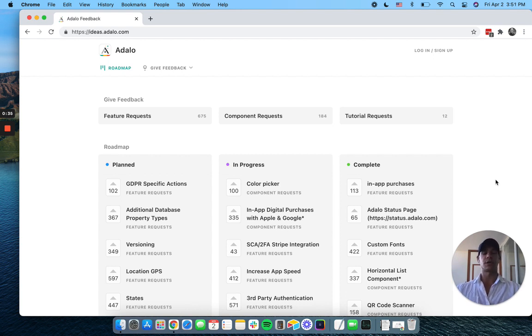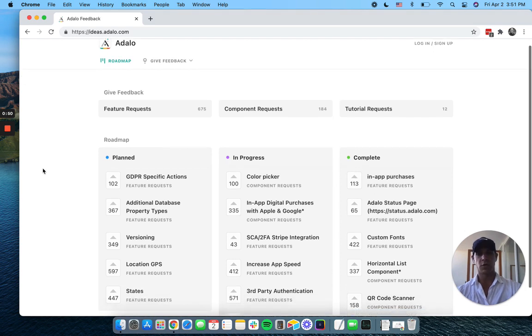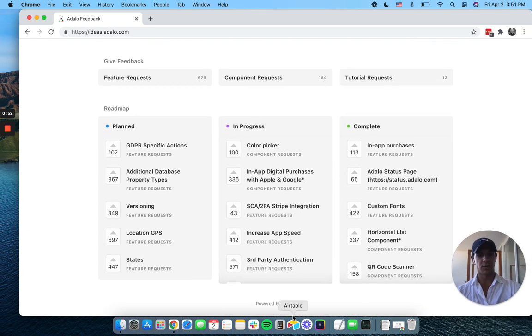In this one, we're going through Canny. We're going to do an Uber one soon. So it's a great resource if you are looking for a lot more detail on how to build some of these apps. So in this overview, I just want to show you, if you're familiar with Adalo and you've used it before, Adalo has this great resource. It's powered by Canny. I really like Canny. I would not suggest that you try and replace them necessarily with this.